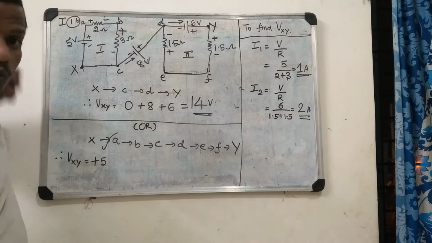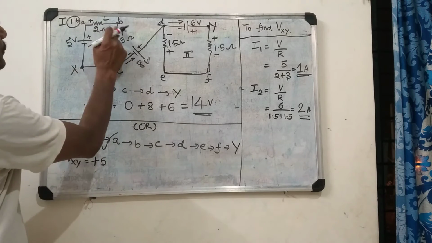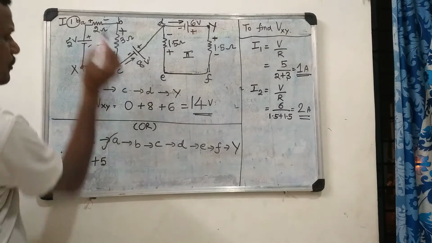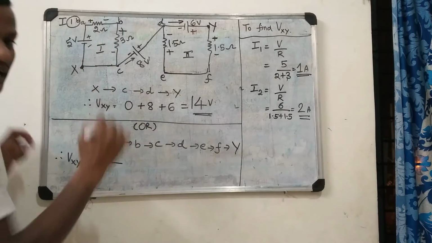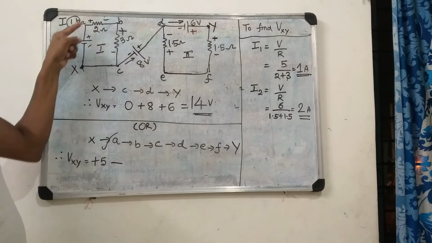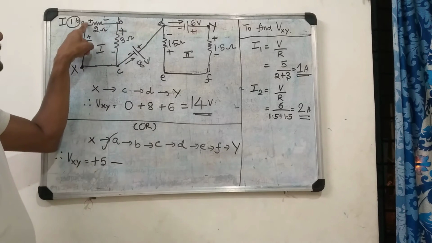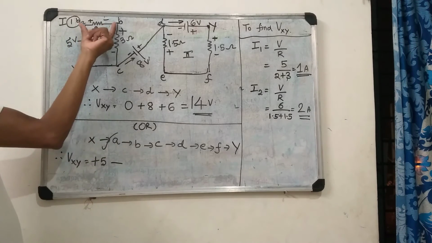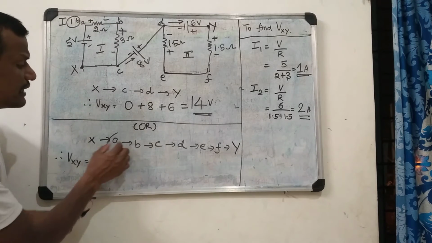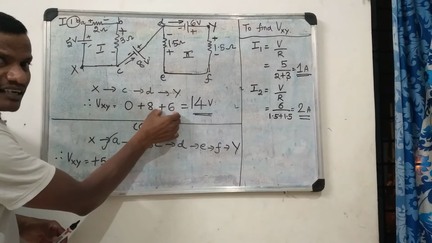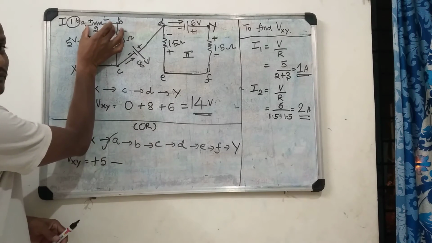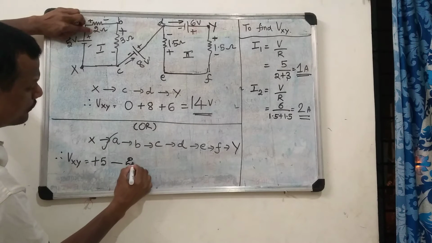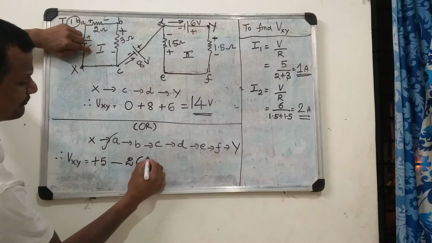A to B I need to go. When you are traveling, you are touching the positive. So whatever value you are going to get, that will be negative, because you are touching positive, it is going to be minus. What is the voltage across this? Because every time I need voltage. Correct? What is the voltage here? This voltage equals 2 into the loop current, 1.